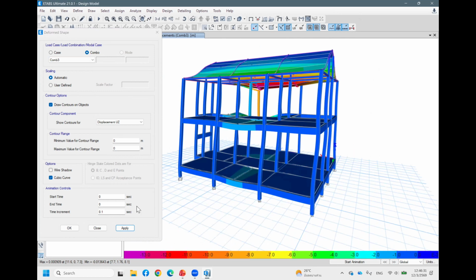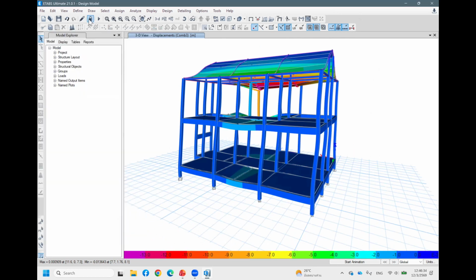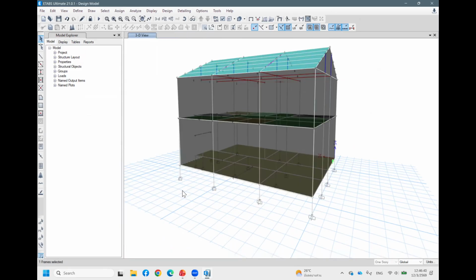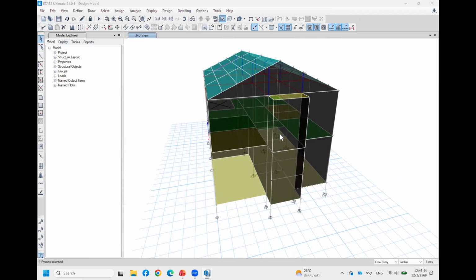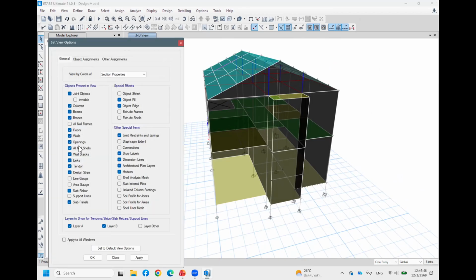Okay, now let's apply the load for the stair. I want to hide the wall. Just hide the wall, the no shell, no shell. Okay, apply.